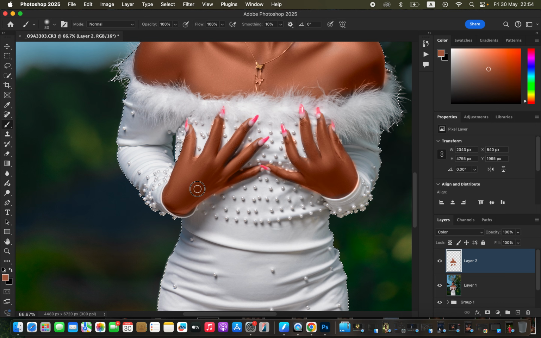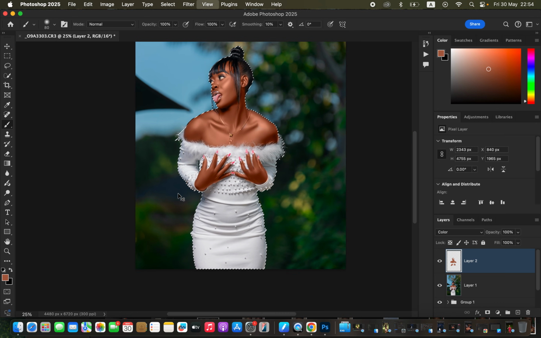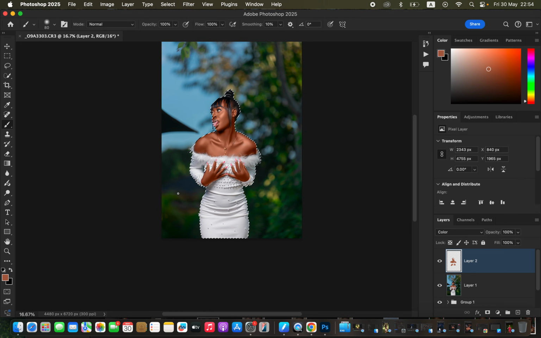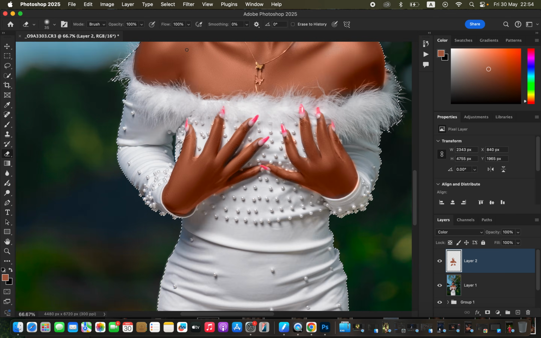So right now, after we have painted in these areas, there are some areas where we may have made mistakes or errors. So just come and get the eraser tool, and with the eraser tool selected, the mode is set to brush, opacity and flow at 100%. We can now zoom in by using Ctrl plus, and the eraser tool is simply going to help you correct or erase color spills or areas where the color was spilling to the background or to the outfit of your subject or model. So make sure you use that too.